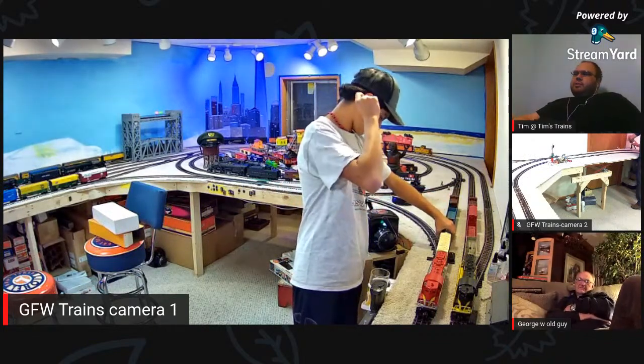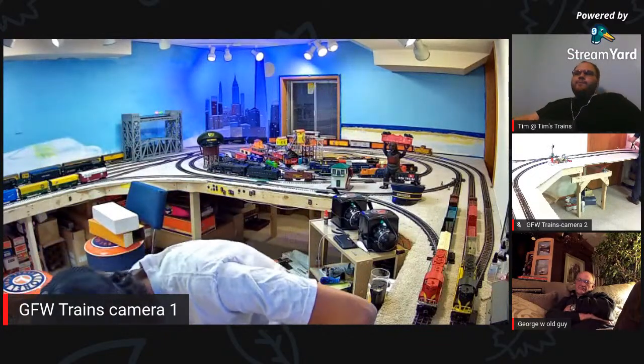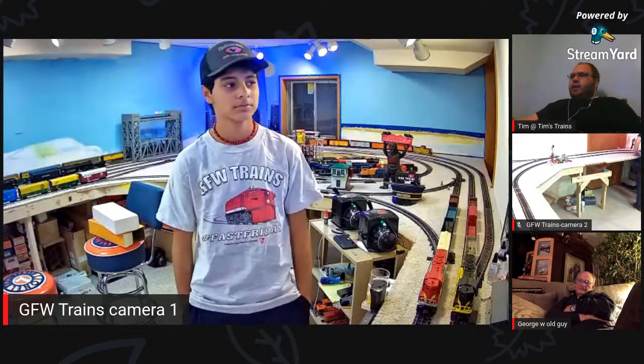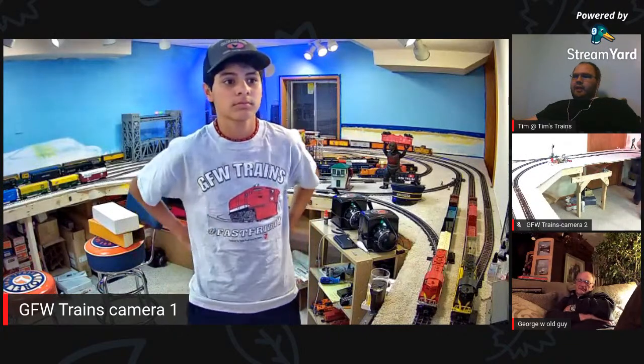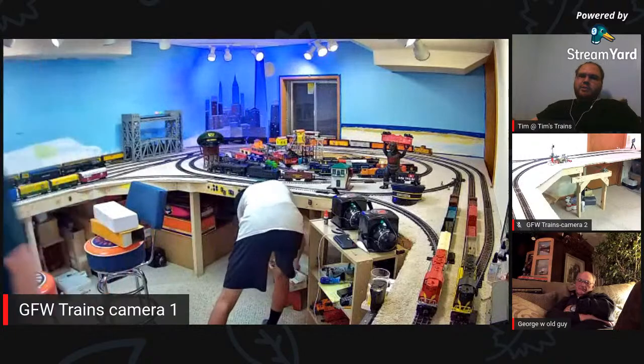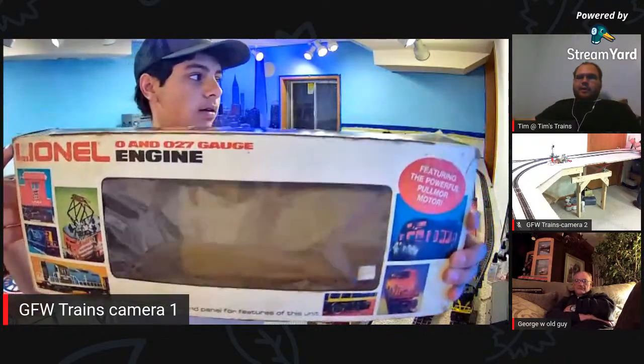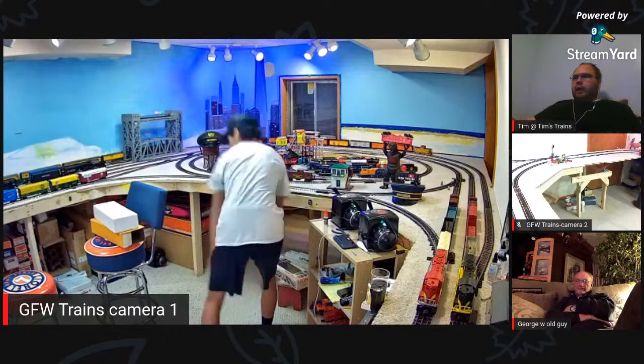So the thing with those ES44s, the die-cast ones, in my opinion, they're nice and all. Don't get me wrong, but we had one when I first started working at the store, and we sold it. The biggest thing I noticed with that engine is that it took a lot of throttle to just get it to run. I think it started moving at speed step 30 or so, and I'm like, okay, that shouldn't happen, but I don't know for sure. As far as detail, they're good and all.